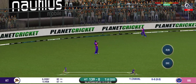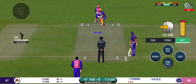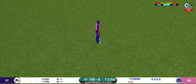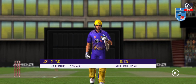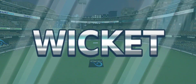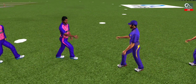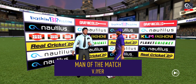That's into the gap — should look for two. Got the elevation right but he couldn't time it too well. That is a good catch in the end. The players shake each other's hands as they walk up the ground towards the dressing room. Let's congratulate our man of the match.